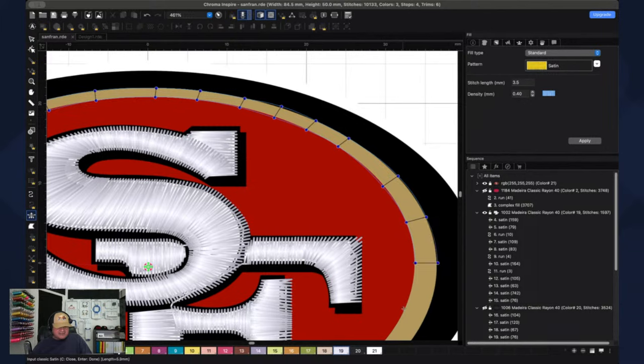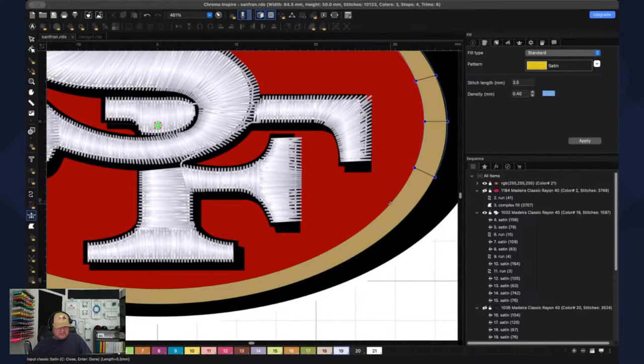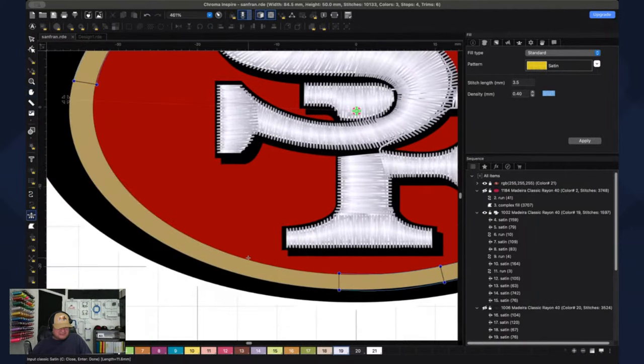And sometimes when you're tracing past the borders, you might not get the most perfect one. So I just like to trace it according to the actual design, right? And once again, if you don't get it perfect on this try, you can always go back and fix and fine tune it.